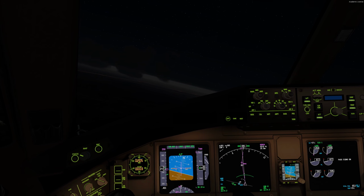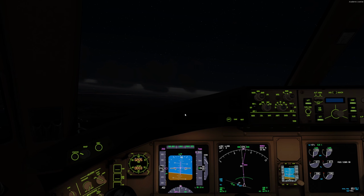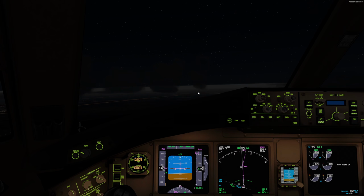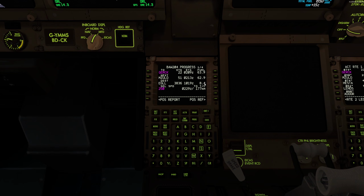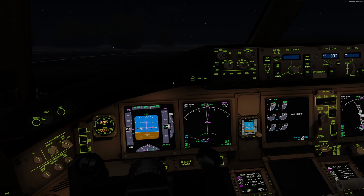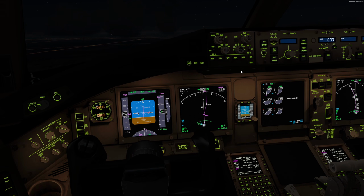Alright. Just leveling up now. Or leveling out even. And we can begin a good rate of climb now. That's awesome. Right, if you quickly look down here at the progress page, you saw me put we're looking about 8.4 tons of fuel on arrival, and about 8 hours time we should be on the ground, so that's pretty good. If that's the case, 8 hours on the ground, or 8:15ish, we're ahead of schedule, which is perfect. Really good. But the winds are due to change, so who knows.